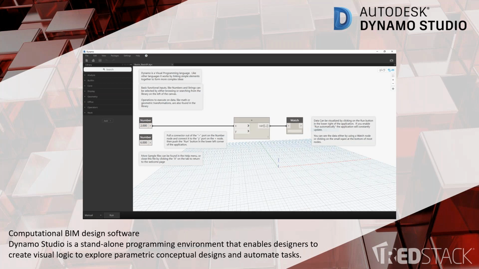Now you can see on the screen there, it says that Dynamo is a visual programming language. So what you have there on the screen, the number 2 is taken as an X. And then the number 6, we could drag that to the Y, and you see in the middle of the screen there, it's a maths operator. So it would be 2 plus 6. It gives us the 8 variable at the end. So it can be a whole bunch of different things. It can take a Revit family and do something with it. It can be numbers and converting them to points or coordinates.